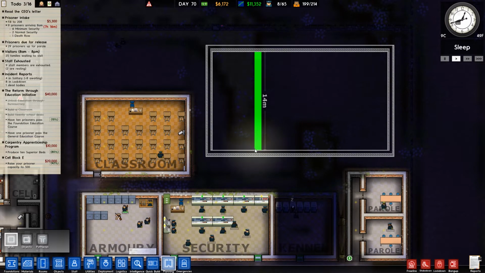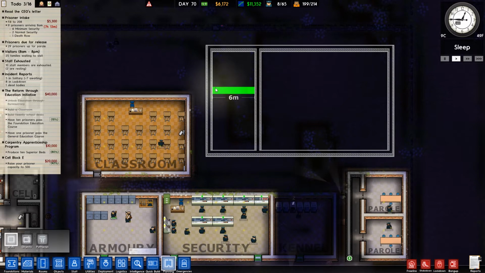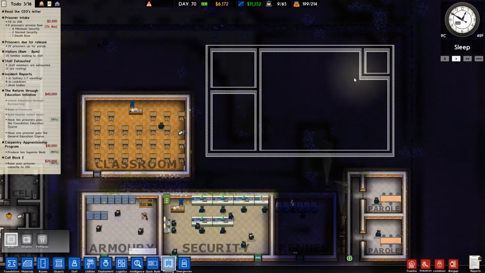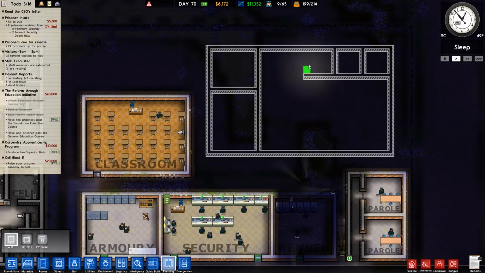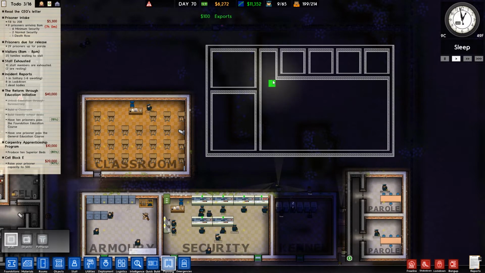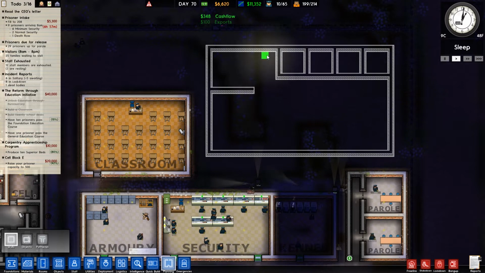Obviously, we want a canteen and a kitchen. They don't have to be huge ones, though. We could probably do something like that and have enough space. Question is, how many cells can you get in? How many cells do you want to get in? So just trying to plan this out. Now that leaves us a bit of room there that we can't really use.